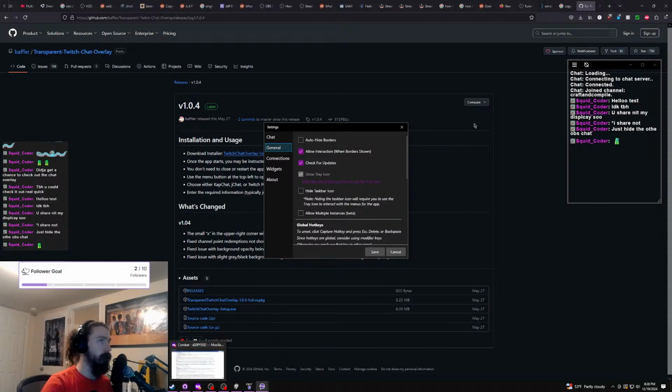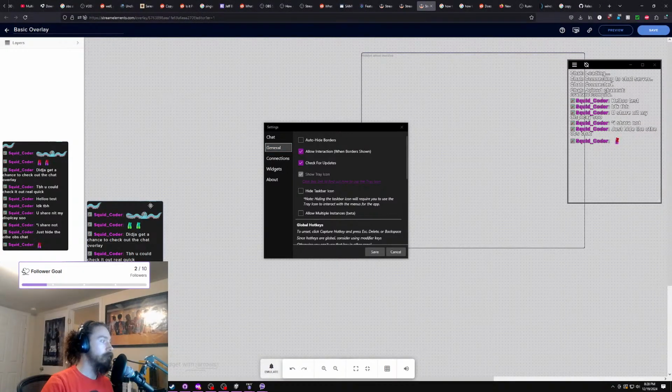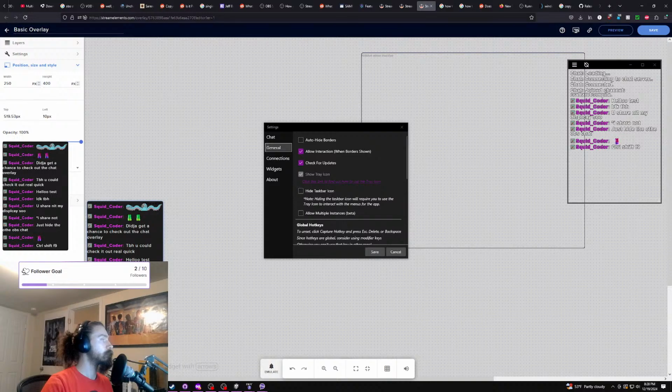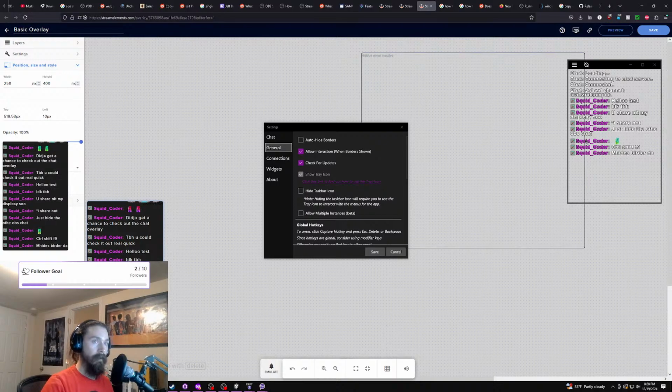Let's do that right here. Control Shift F. Oh, hides the border.